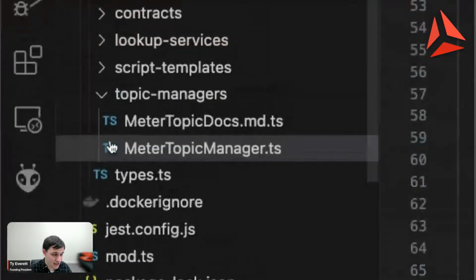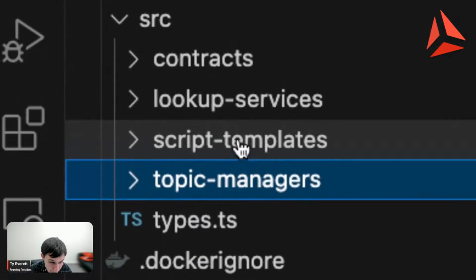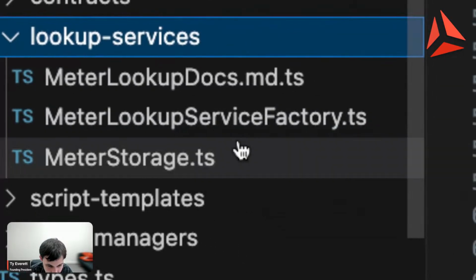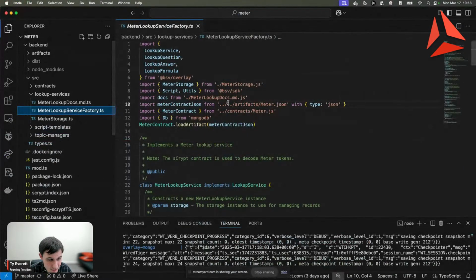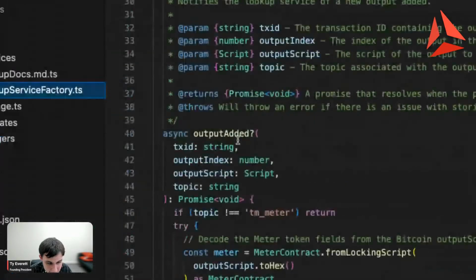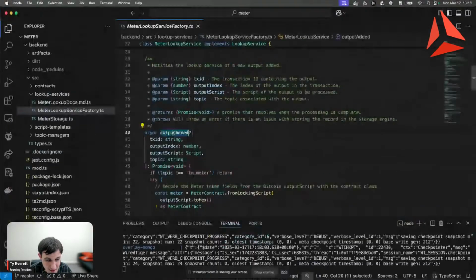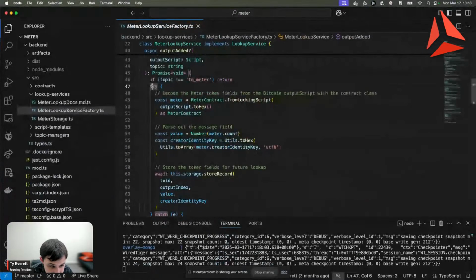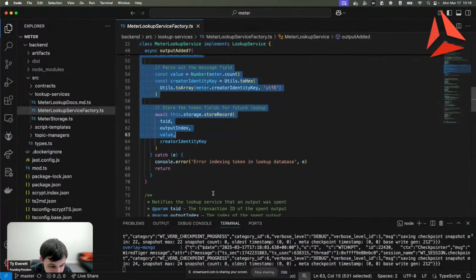When that happens, then the lookup service is notified. Lookup services respond to topical admittance events. So here's a lookup service. It's got an output admitted. And essentially what this allows us to do is to store this data in a way that is relevant.